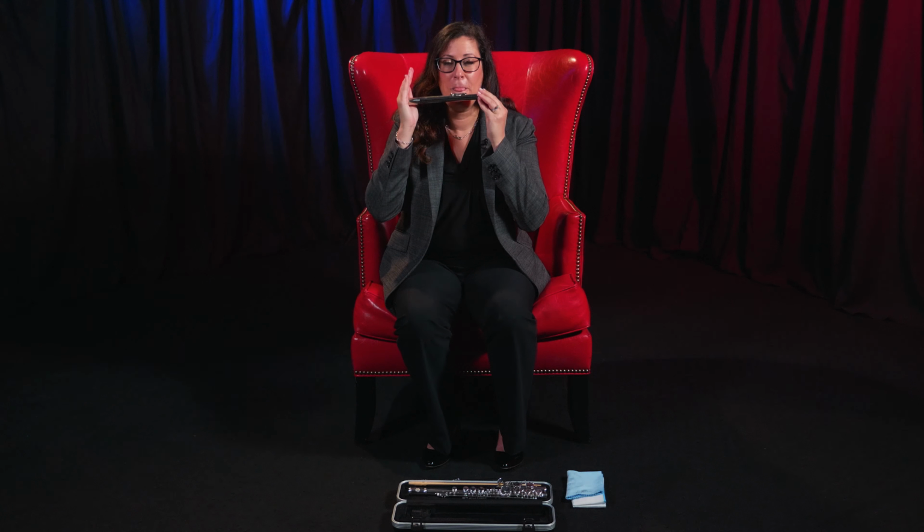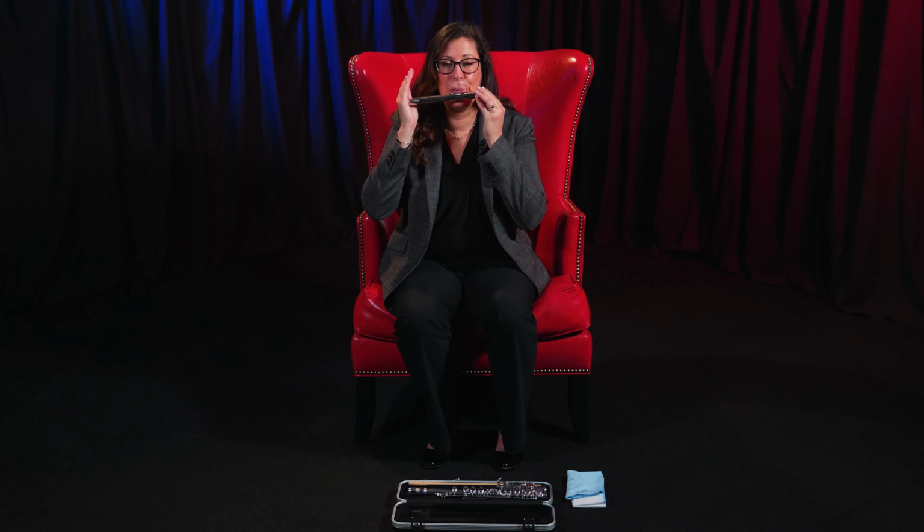Have the students place their hand over the end of the head joint. Have them form their lips as if they're saying the word poo to set their embouchure and just blow the air out. Now have them start with the syllable two, like this. Have them remove their hand and place it here. Now they can change the pitch by pulling their finger in and out, playing tunes they know or creating their own.